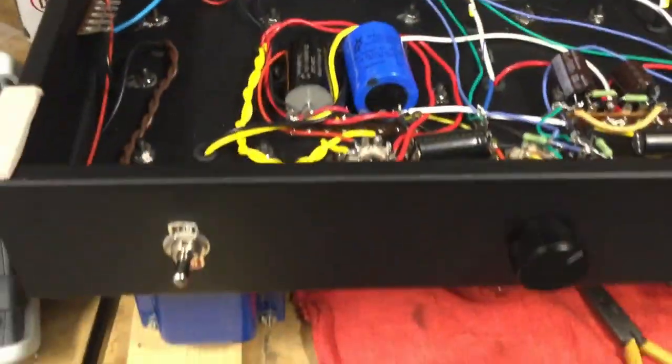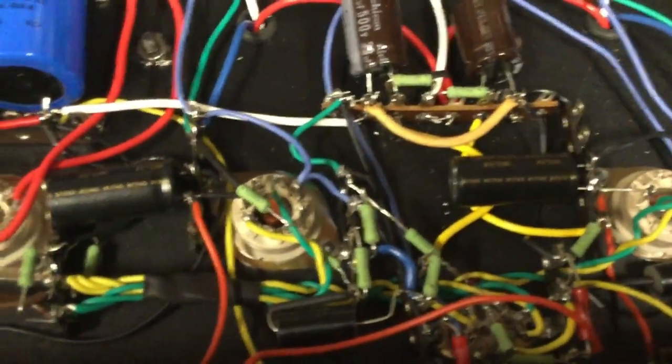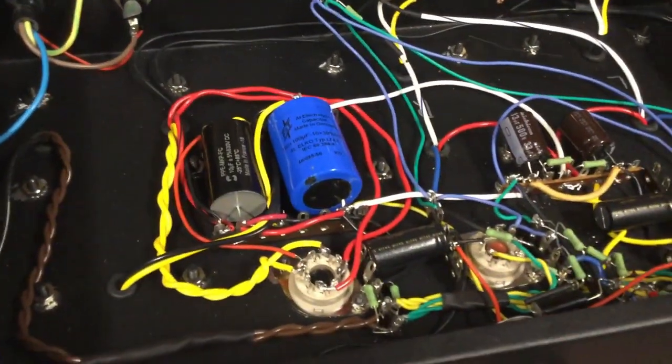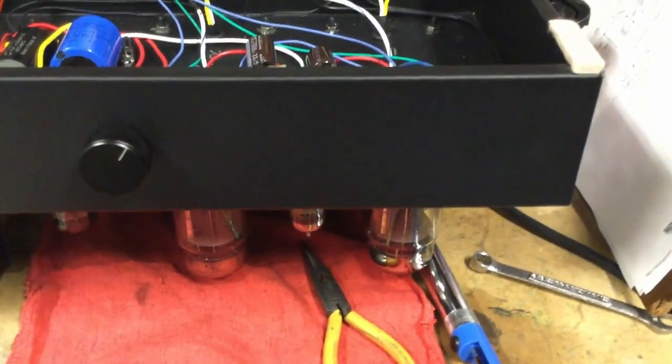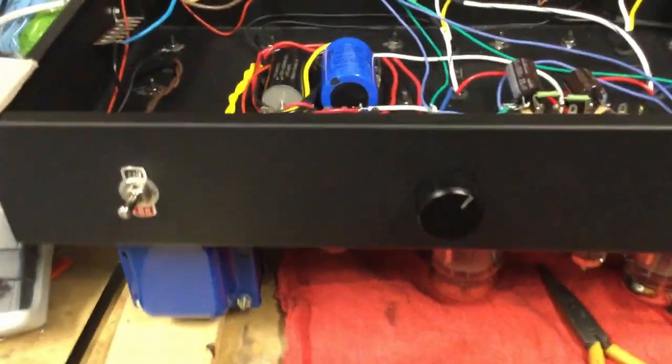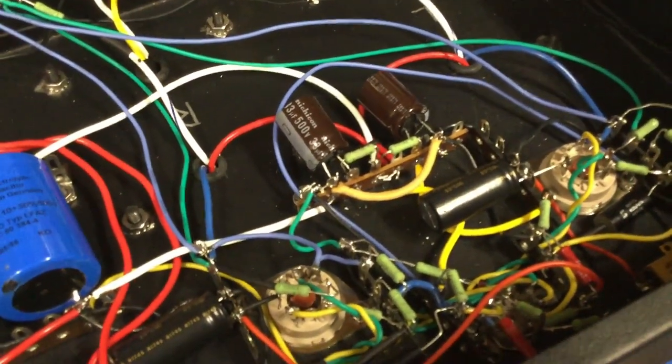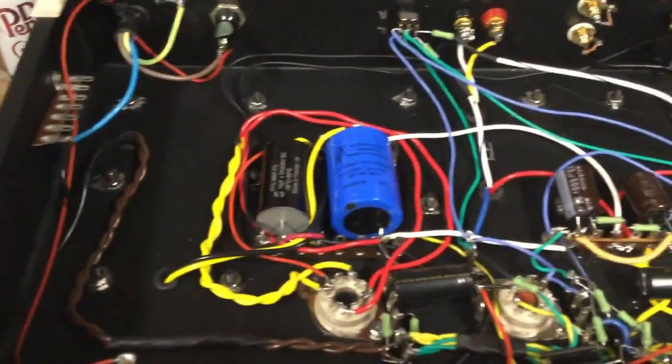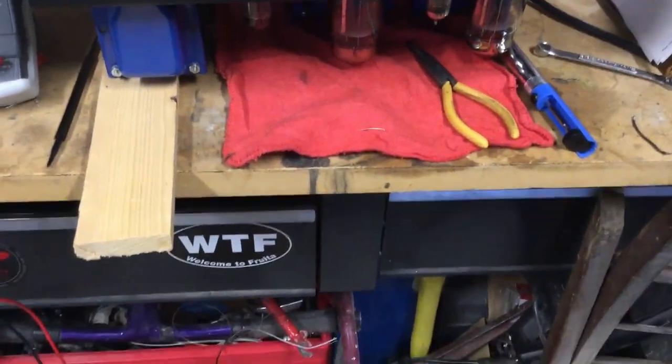As far as actually wiring out and layout, those are the only things I would change. I don't know if you can see these power tube sockets but I turned them. Instead of going perpendicular I kind of turned them so you could see the logo on the tubes because I really kind of like the Gold Lion logos that say KT88 up front. In fact I'm going to put a little name plaque here. I turned those, the only problem is because those terminal strips are mounted off of those mounting holes it ended up not being as beautiful of a layout as Mark's, plus I'm not nearly as good as Mark. That's something that instead of thinking it looks cool that nobody would appreciate I probably would have done differently.